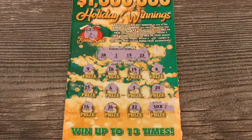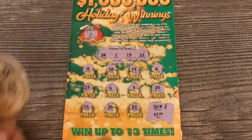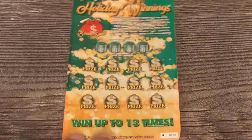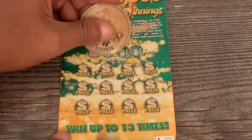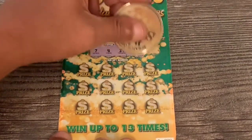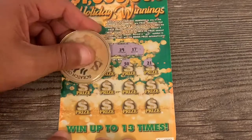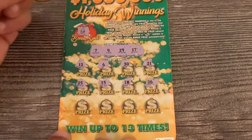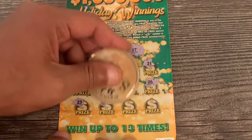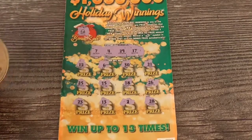Yeah buddy, I mean they've been pinning those one-dollar wins — the most I got was two dollars underneath so far for the book on Thursday. But we'll take that — ten dollars back so far. Stepping up to the plate for ticket zero-zero-zero. Going through the numbers: 7, 4, 29, 17, 12, 6, 30, 21, 25, 15, 18, 26, 23, 13, two and 28. A wazer — ticket zero-zero-zero was no good.